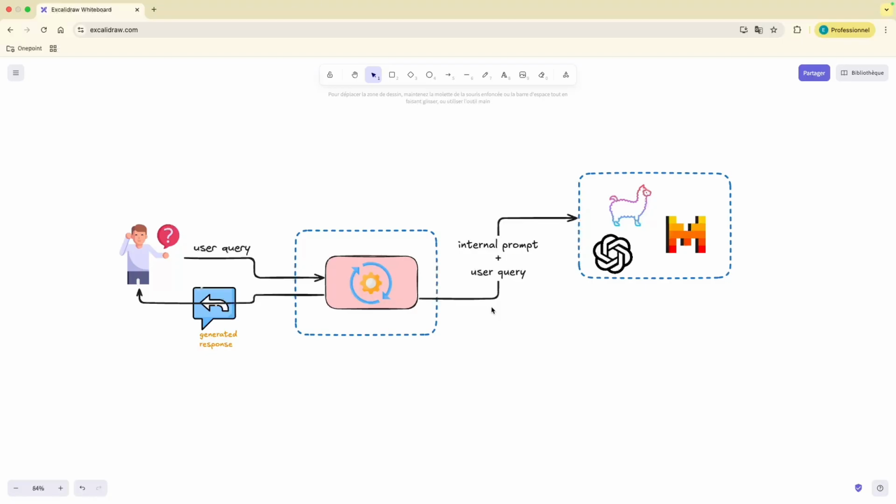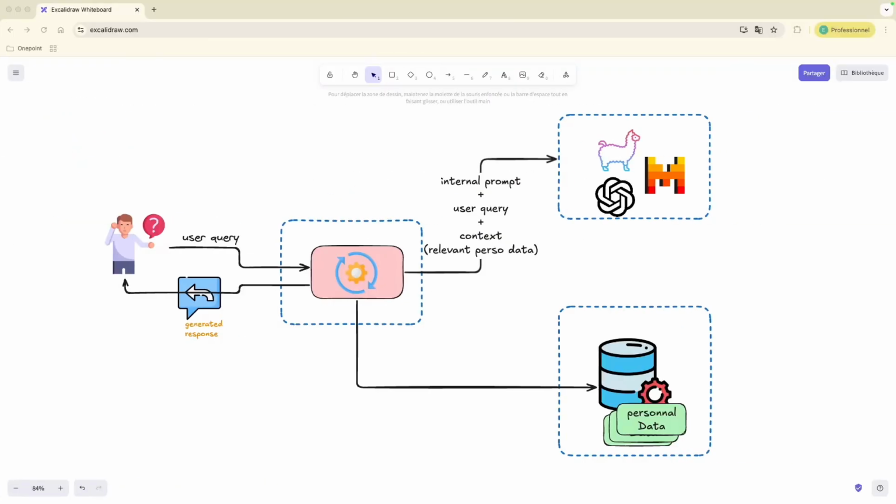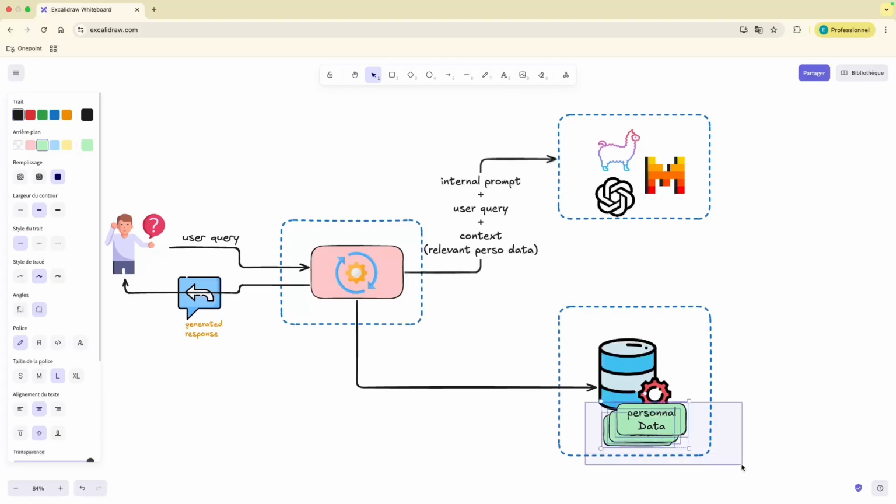So the RAG architecture is there to answer this issue. As you can see here, there are already many differences. We are linked to a database, and that database contains our personal information.